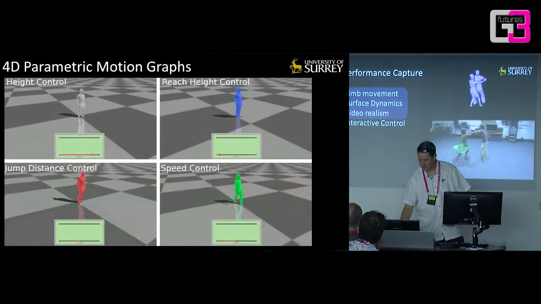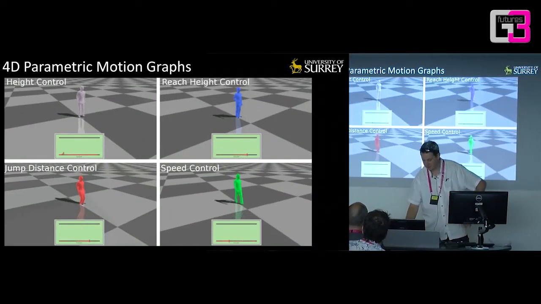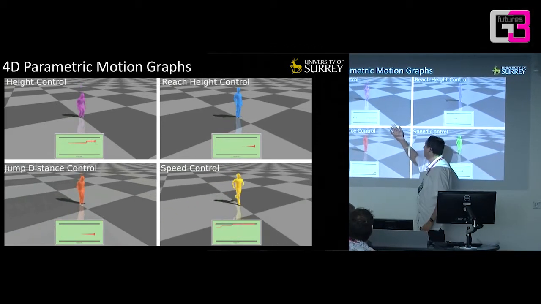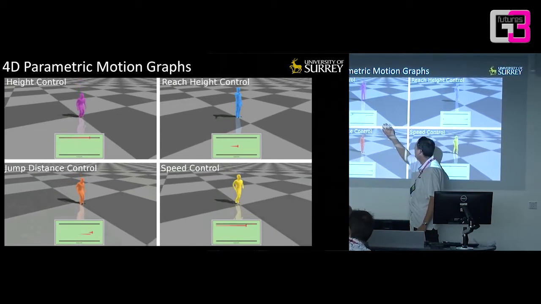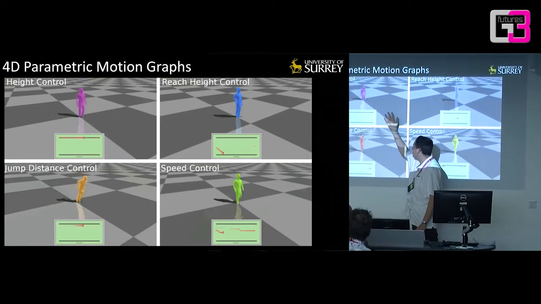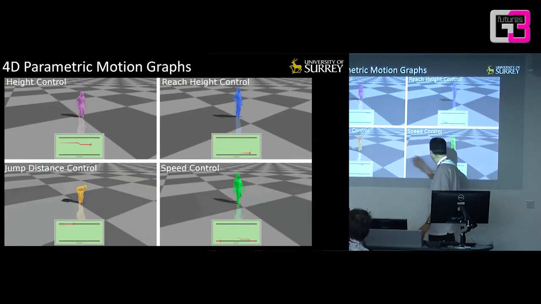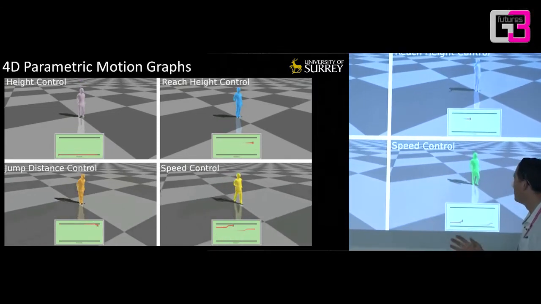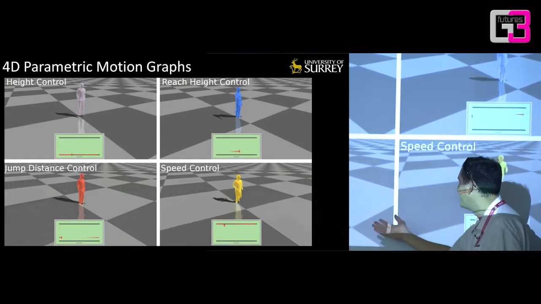So moving on a little bit to how we can animate these models. We've got an example here of just some simple pieces of motion capture we captured in our studio. Here, a small jump and a large jump. Here, a short leap, a long leap, a walk and a run. And in each case, we are interpolating between those motions to create a smooth piece of animation.